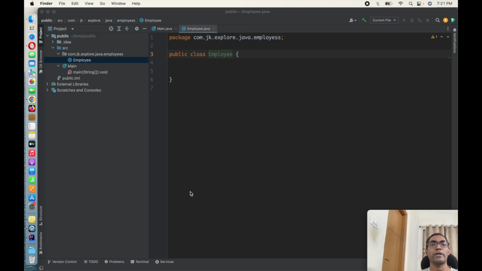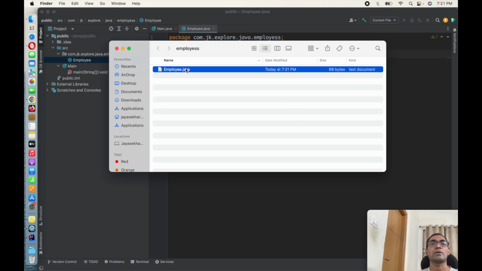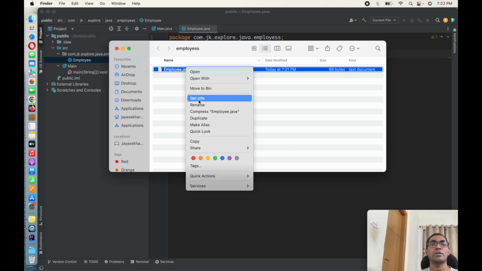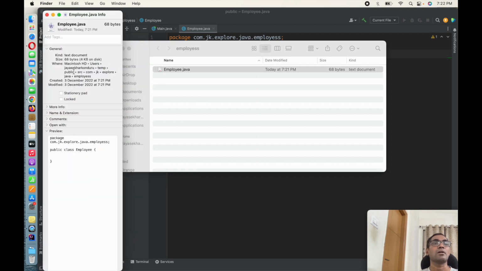If you go to the Finder, you can see the source, com, jk, explore.